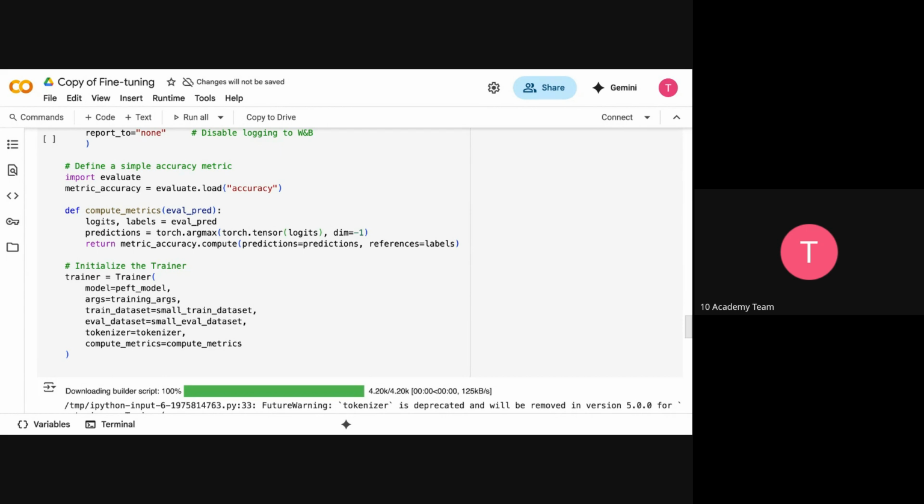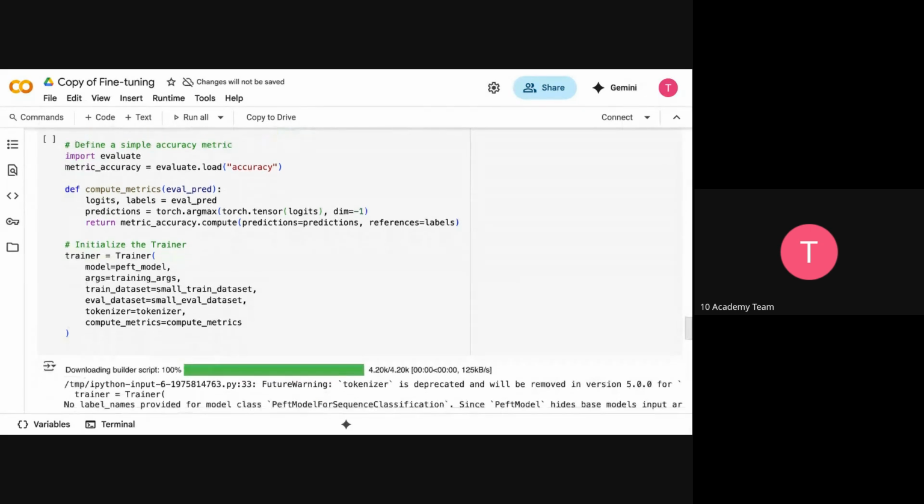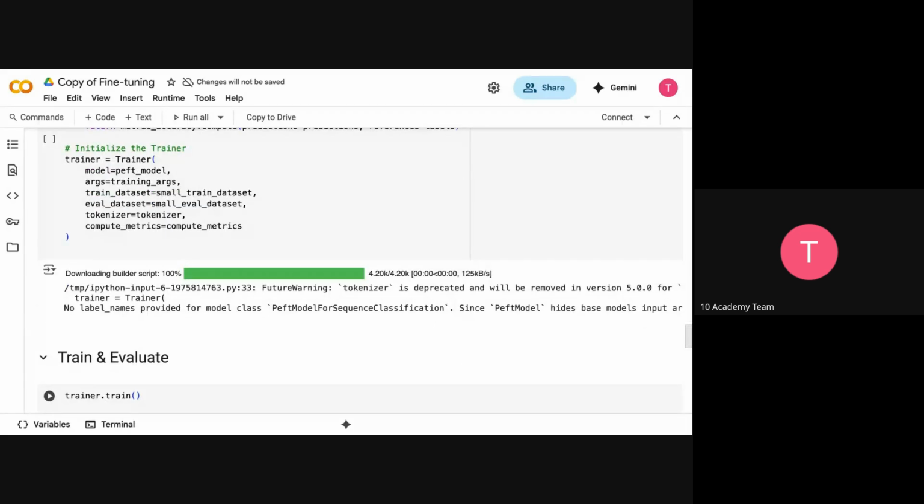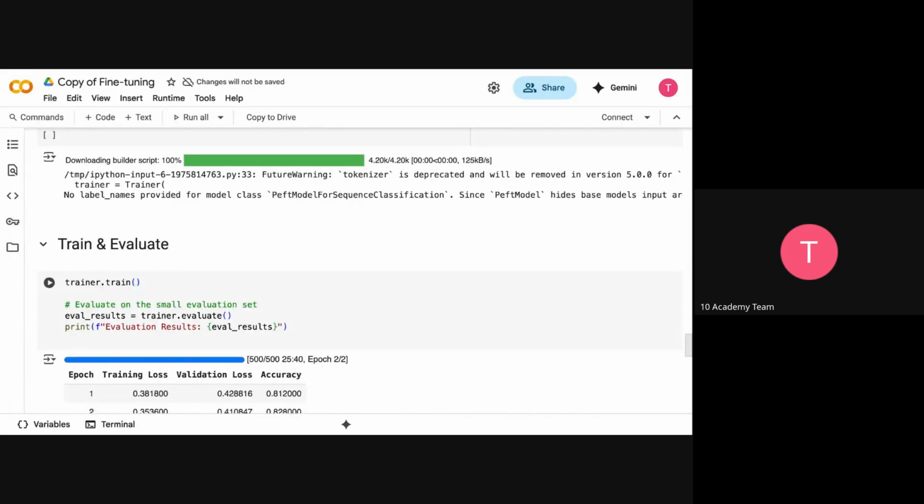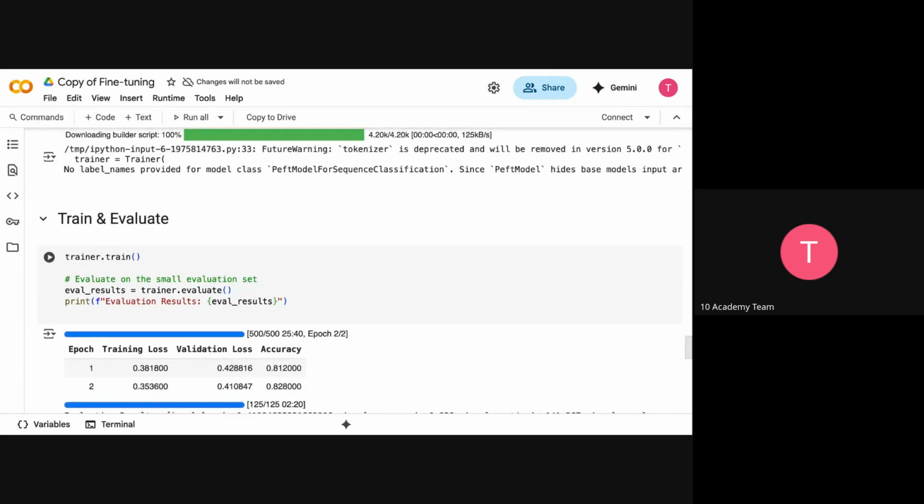So I just went with the smaller one. And for the evaluation, of course, I also used the 1000 evaluation samples. For the tokenizer, we already have the tokenizer, and for the compute metrics, we just use the function that we defined earlier. So let's train.